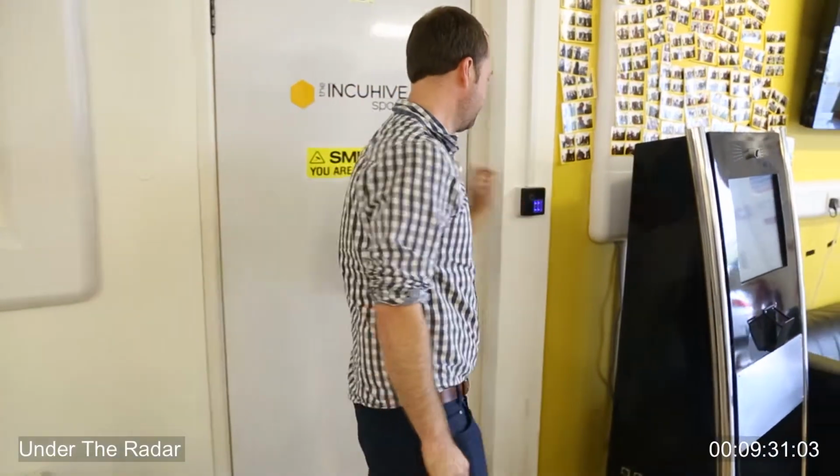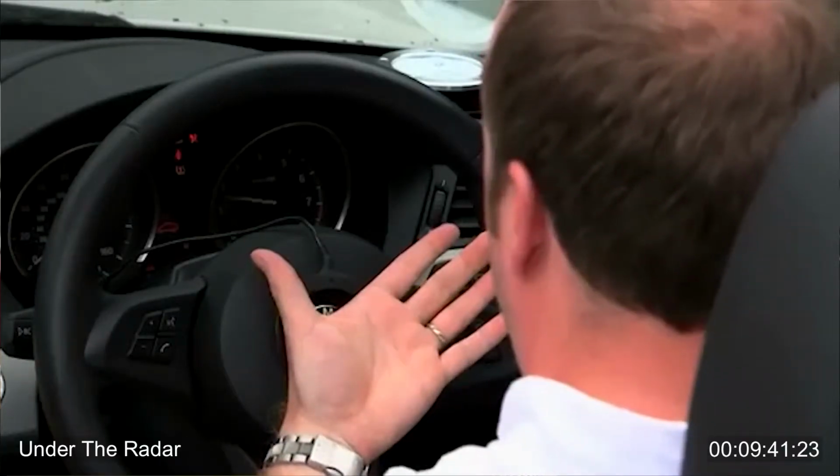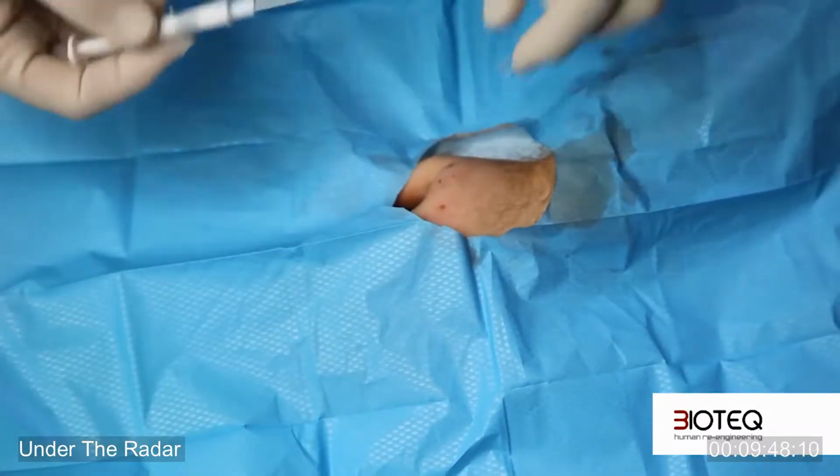So I use the implant for opening doors as I walk around the office. I can get into my house, so I have contactless entry to the house. And some of the cars I own have contactless starting now, so I can start the ignition with my hand by touching the steering wheel. Implants are installed via quite a large needle, but it's a completely pain-free process, so it's a complete medical procedure. It takes around 2 minutes.